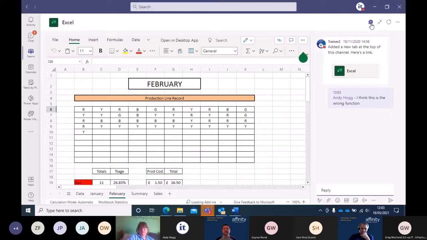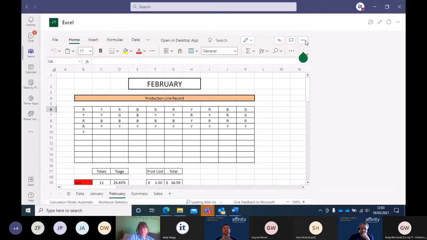On top of that, we have this option here, which is, there's two new options that are available here. One of them is this comments. Now, if you do track changes, you know that comments have been around for a little while, but actually comments is a much better way of tracking changes. Because comments allows me to put comments on specific cells or specific parts of the document. And you can actually mention people, and you can allocate tasks to people.